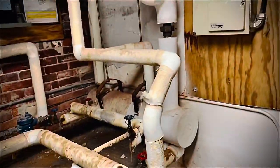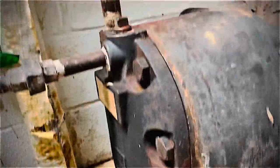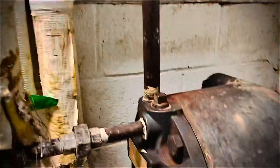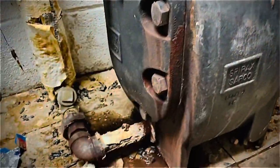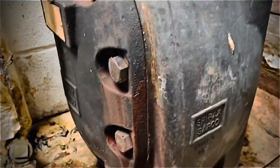This whole steam station, this is called a steam station, is shot. You know, you got steam shooting outside, water shooting outside. But it should have did the job. You gotta wait for it to come back around. Since that is open, we're gonna let it do its job. And if it starts shooting water out, then we know that we gotta call a contractor. But you have to wait.